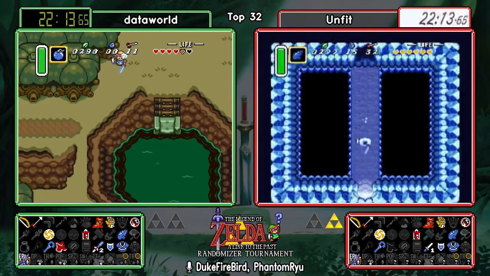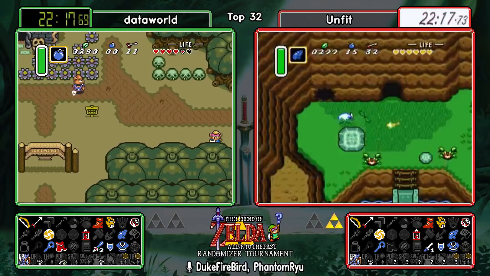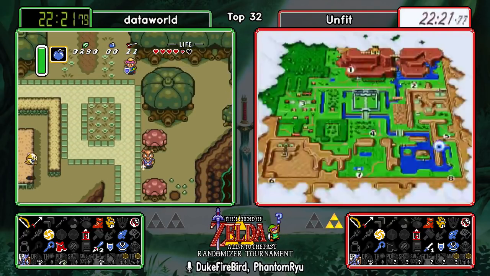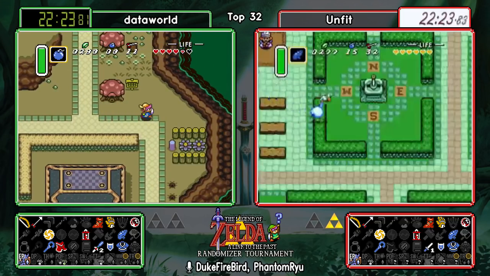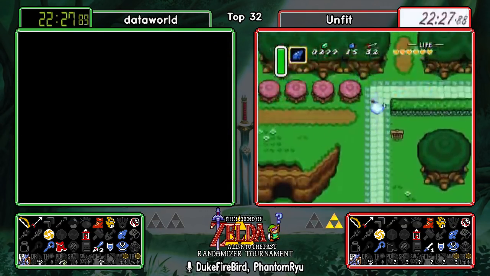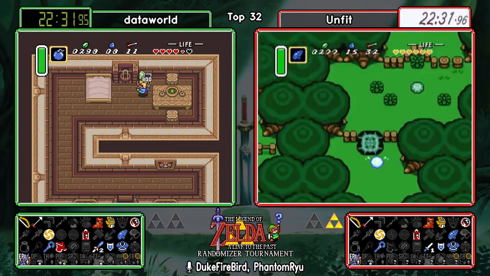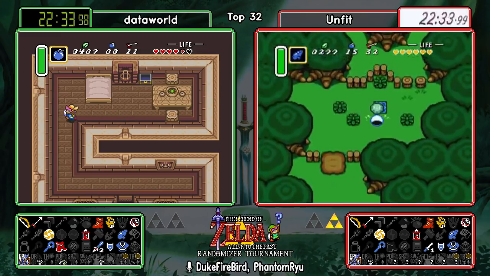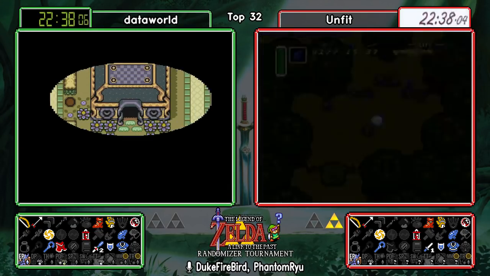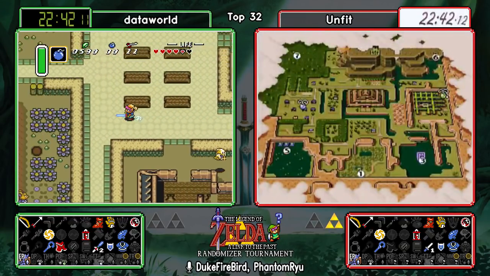I missed what was in Ice Rod Cave. Ice Rod Cave is just bombs. I missed what was on the ledge for Bumper Cave. Piece of heart. Alright. Question in chat, can the flippers be on pedestal? As of right now, yes. It is possible. Yep. There's a big 3. There we go. That's vanilla. Is this even randomized?